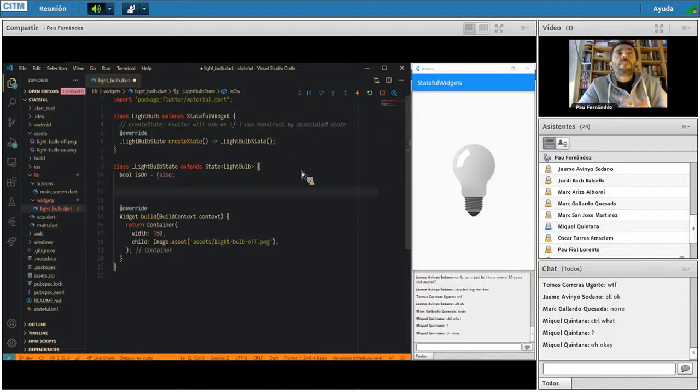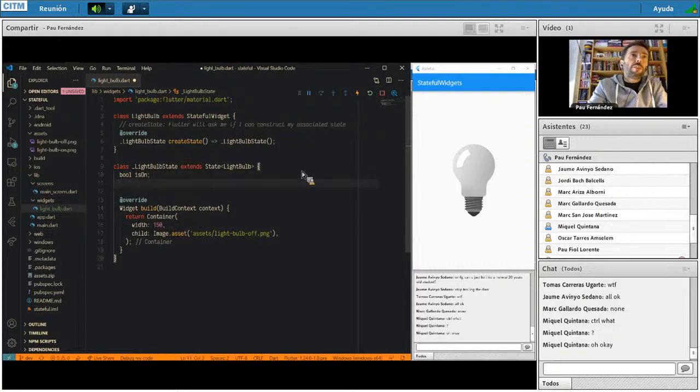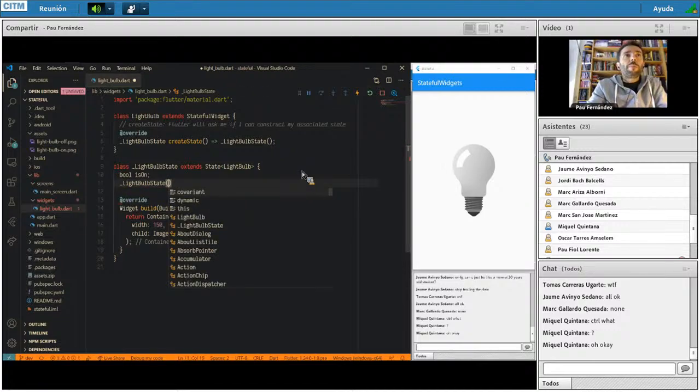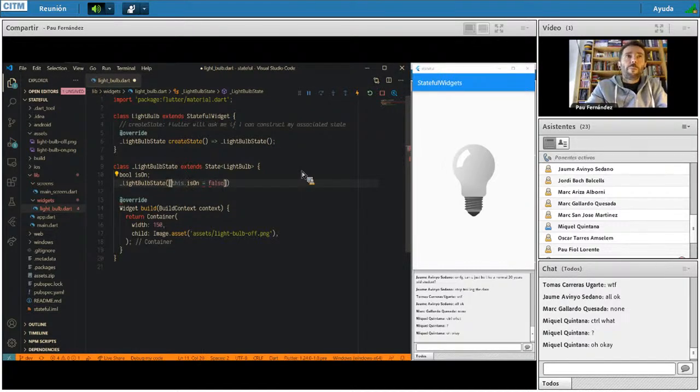In fact, you can really do the constructor stuff and all that. So you could do LightBulbState this.isOn false or things like that. Actually, you have to make it with the brackets, or you can do it without saying anything here and then saying isOn equals false. You can do all of that.